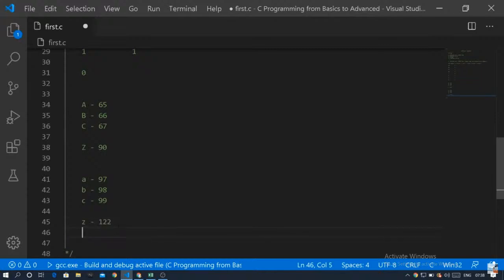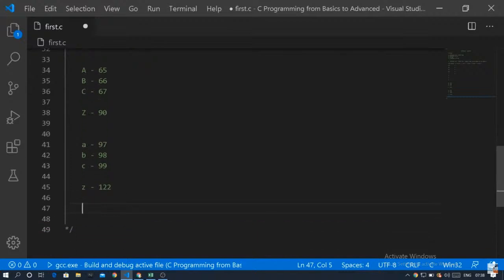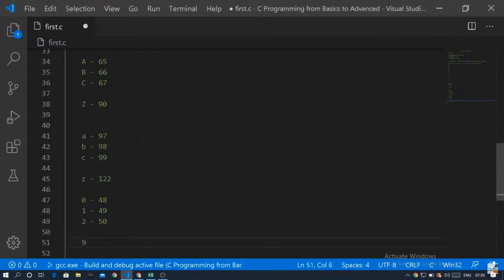Again, among those 128 characters, even numbers occur as characters. Numbers are also changed into symbols. So there exists a symbol called 0, which is allocated the numeric value 48. There exists a symbol called 1, which is assigned 49. 2 is assigned 50. This keeps on going up to 9. We only have digits from 0 to 9 as symbols.